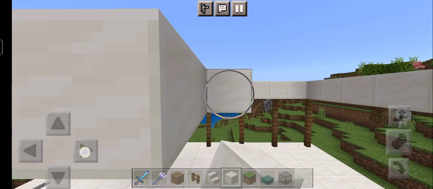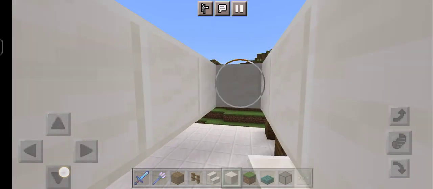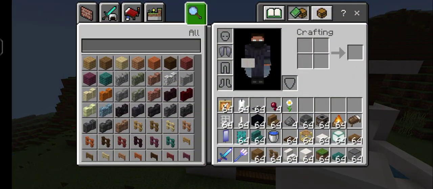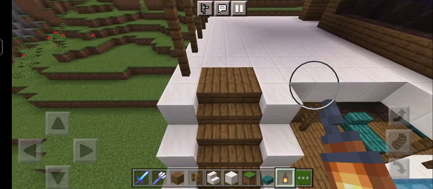Now we are filling the roof. Done. Our house is ready. Now we have to put some lanterns. Then we are going to make the interior of our house.